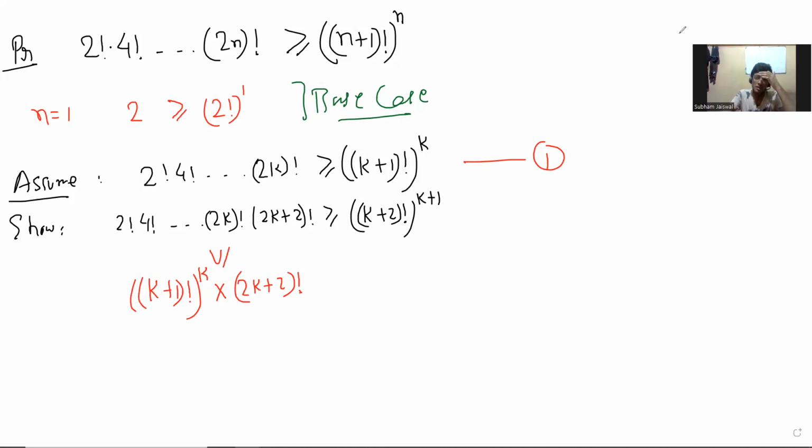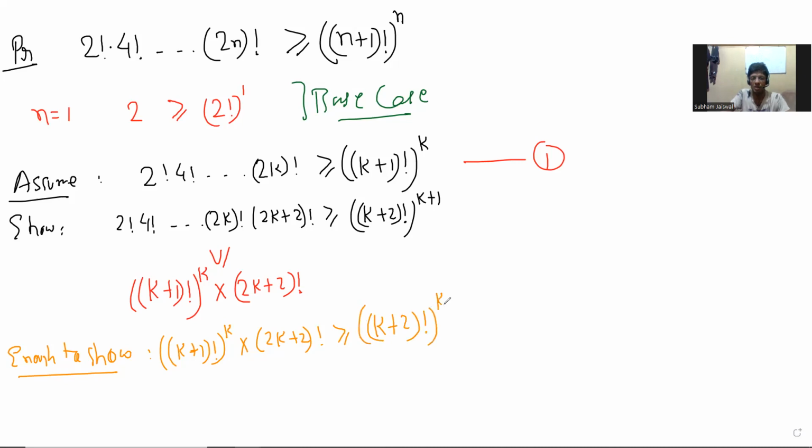So now it is enough. It may not be true, but it is enough to show that this is bigger than this, right? So is that point clear? Right? So let's write this. Now, one should note that I am saying it is enough to show. It need not be true, okay? If it's not true, it doesn't mean the question is wrong, okay? But if it's true, then it means we are done, right? Yeah, so because you're putting an intermediate inequality, we want to show this. Yeah, so this is k plus 2 factorial.